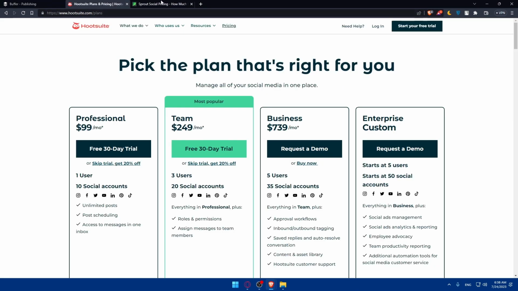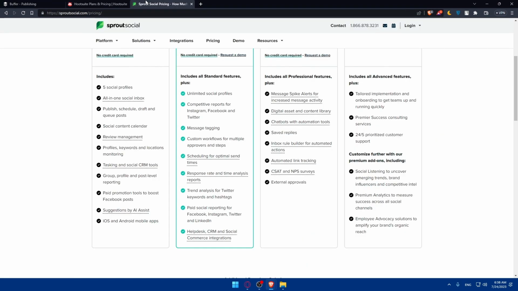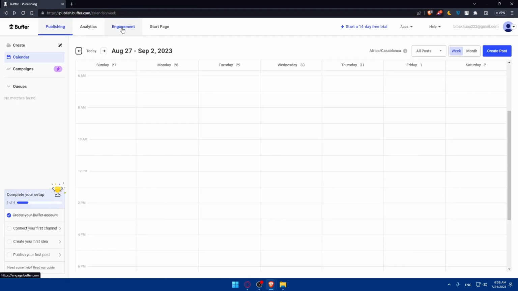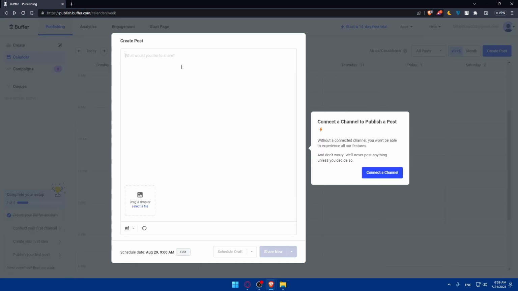Of course, you can, as an example, use other tools if you want to. So if you are going to use other tools, you simply have to log into an account, or if you don't have an account, create an account. And of course, from there, you'll be able to schedule the same thing. So you'll be able to do kind of the same thing, scheduling. Of course, you'll be able even to add some caption, as we said here, and even hashtags if you want to.